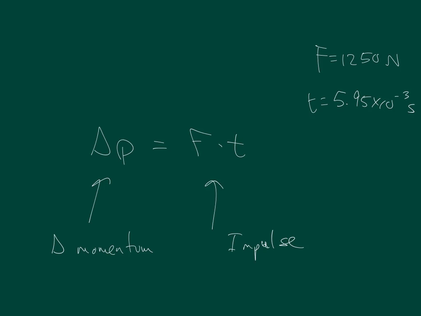And that's why, remember I was saying earlier, you might not always be given the mass. So in this problem, you're given nothing about the mass. But the problem says, find the impulse. It's just F times t. The answer you get for the impulse is the equivalent value of the change in momentum. We don't have the mass, we don't have the velocity, but by finding the impulse, you also know what the change in momentum is, because those two things are equal to one another. Okay?